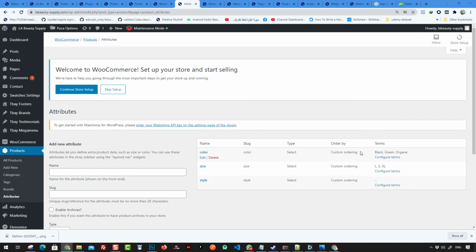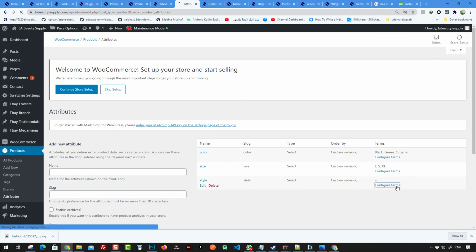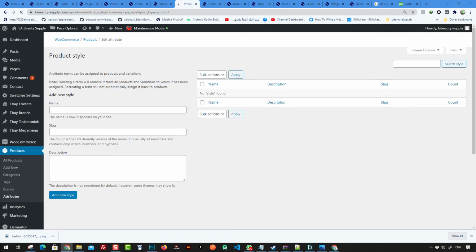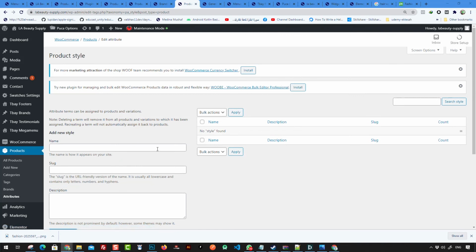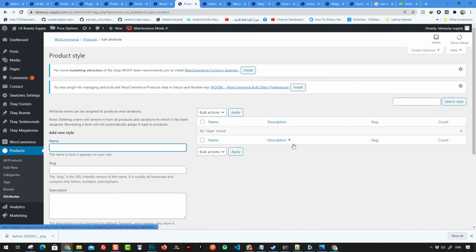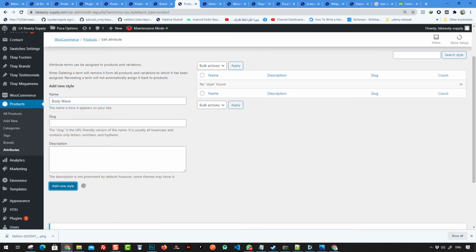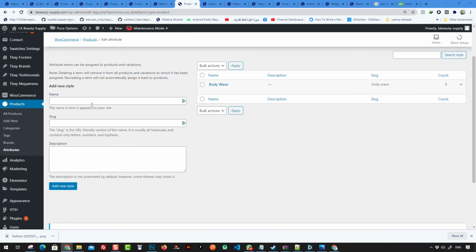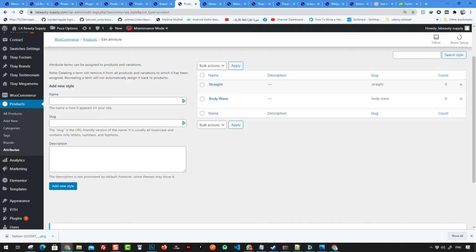Like here I go to style, configure terms. We could have something like body wave for the style. And also we could have straight. Straight is just another style for the hair. So here we have two styles.